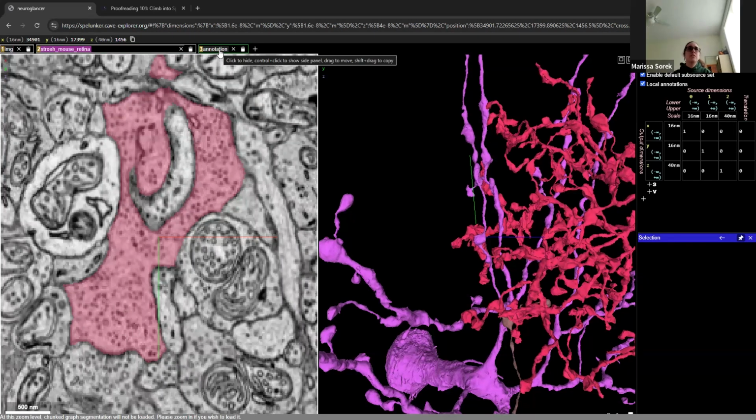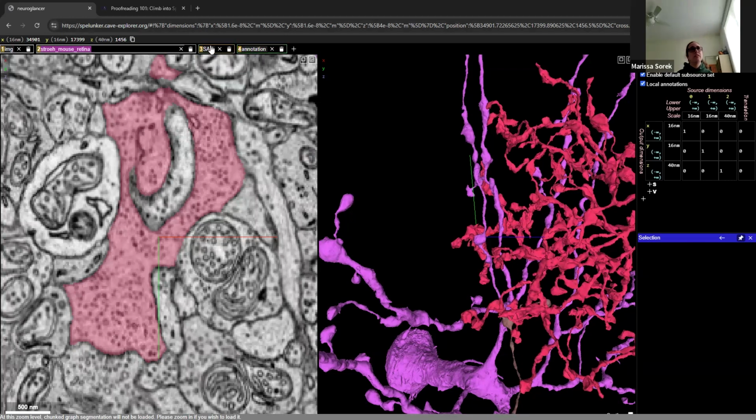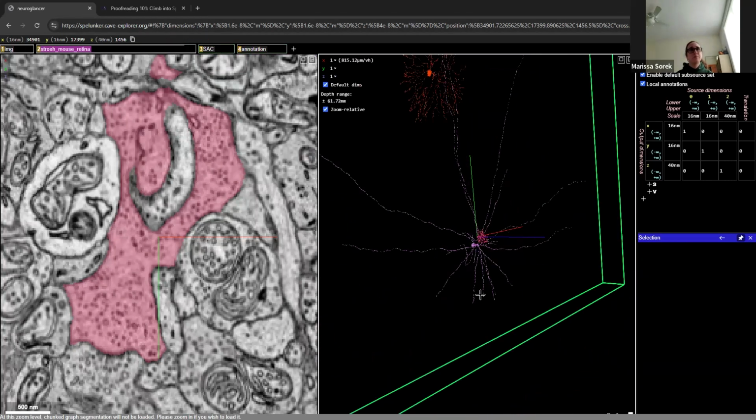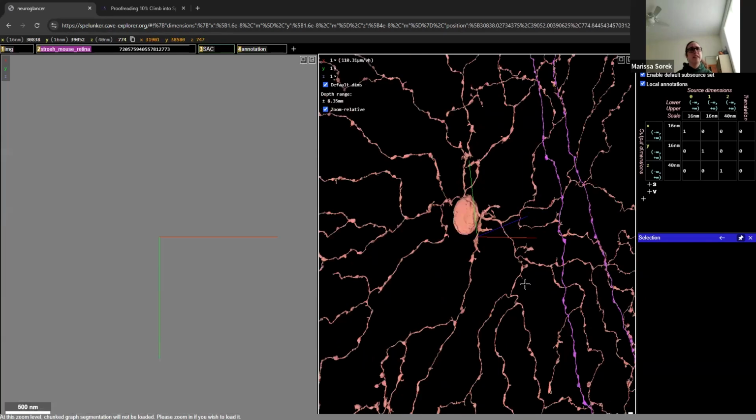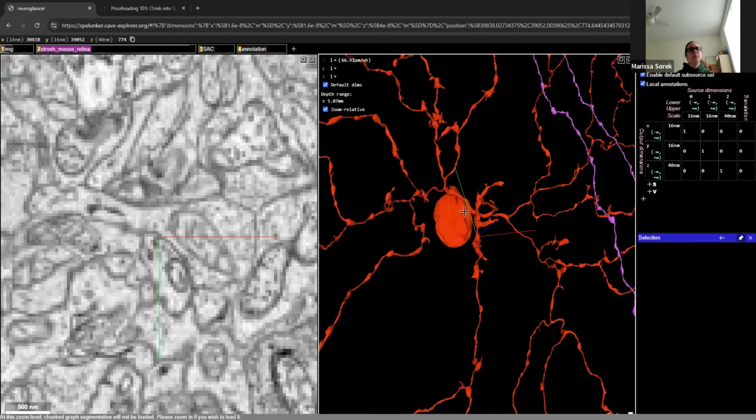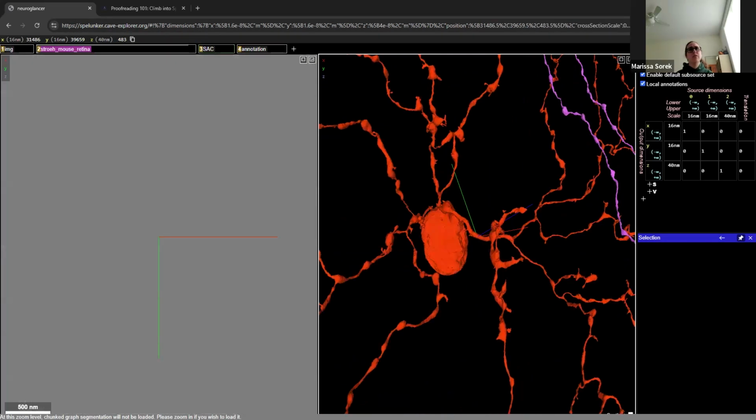So it's a great way to leave notes or keep a record of where you've been in the data set. And you can rename any of these. Let's say I want to rename this my SAC layer here. All I've done is double click in this section, and if I click out, you'll notice it's been renamed here. So I can create a few different annotation tabs to leave some notes in. Let's go back to that SAC real quick, and we'll leave a couple points for ourselves.